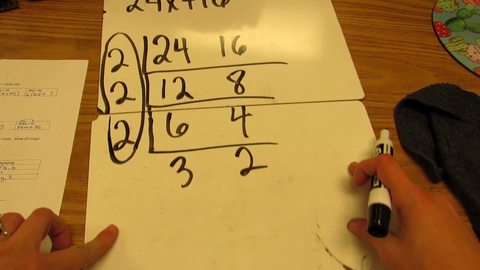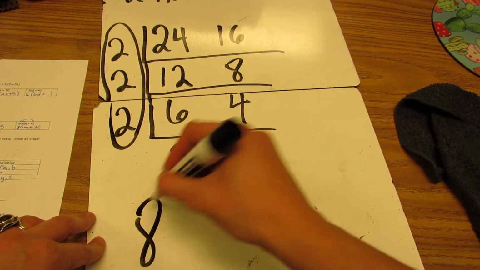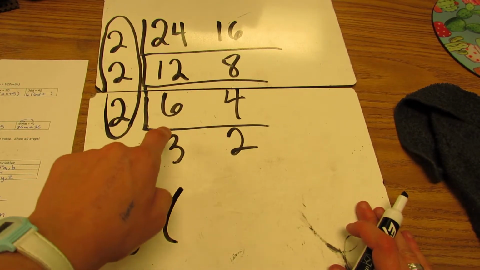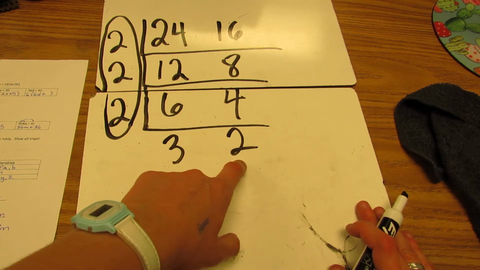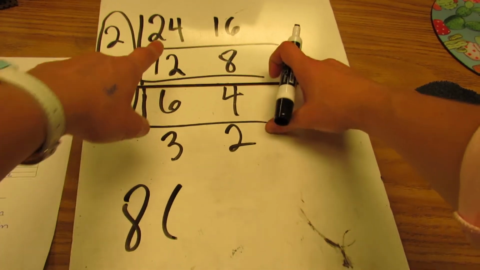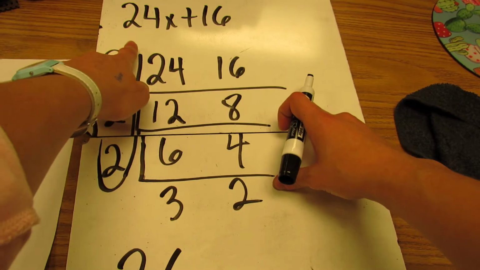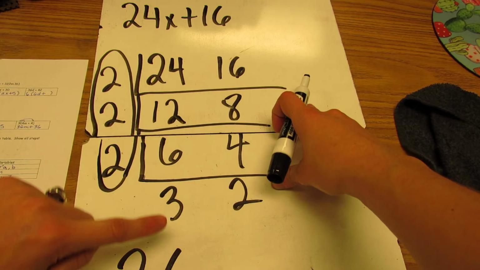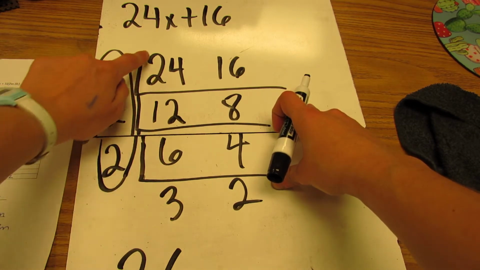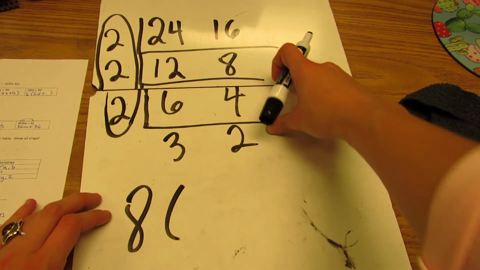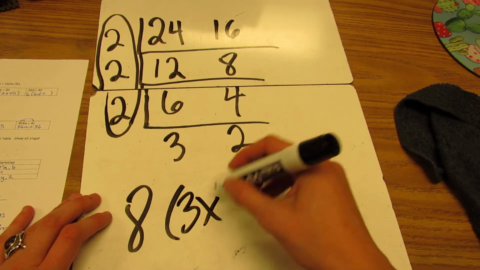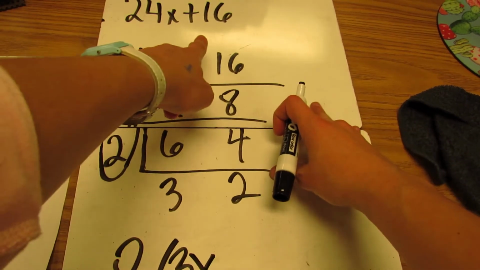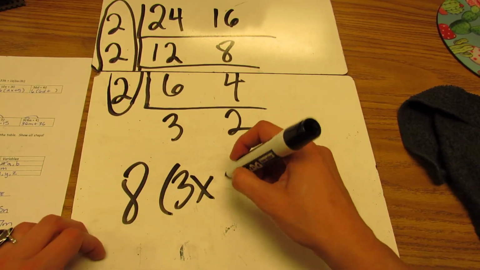So I'm going to come down here, and I'm going to start to form my distributive property. So 8, and then 3 goes in my parentheses along with 2. But you need to go back to your expression and look at what that 24 represented. That represented the coefficient of x. So this 3 is actually 3x since we simplified 24. And then my 2, 16 was a constant, so that's okay. It's a positive 16, so that is a positive 2.